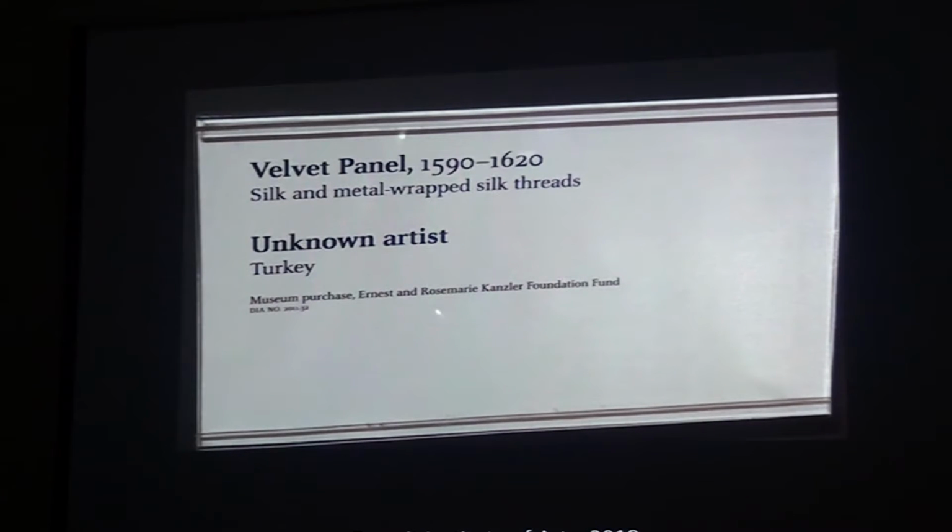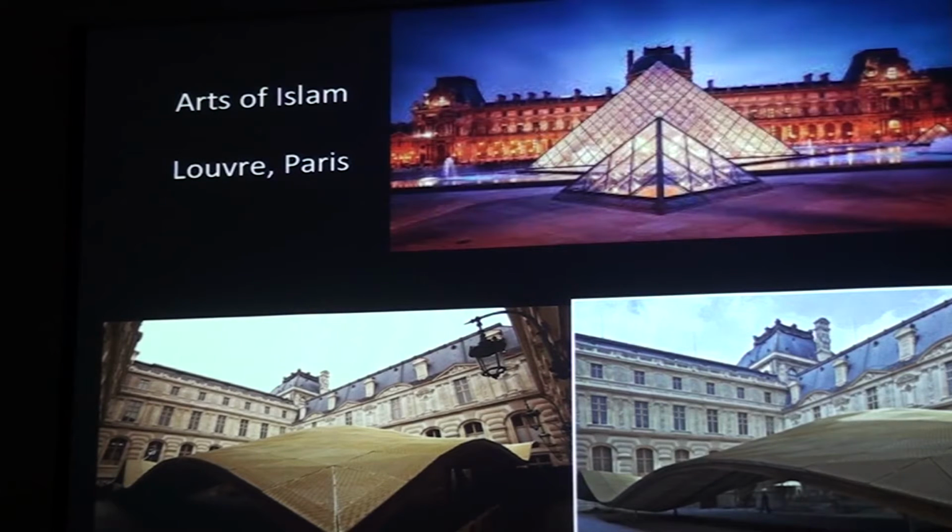Space is a little bit subjective, but the spaces are separate. And then you look at the photographs and none of the local people are named, only the white people. And actually there's no people present in most text panels. So I think it's a huge problem. We're going to leave the Metropolitan and go to the Arts of Islam at the Louvre.